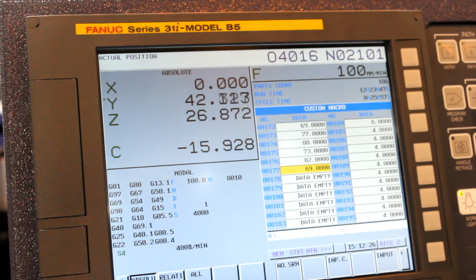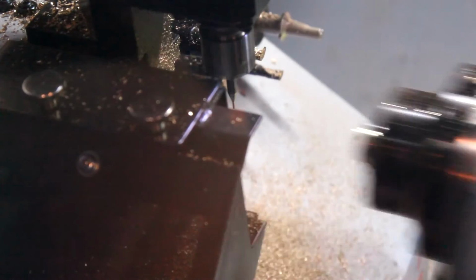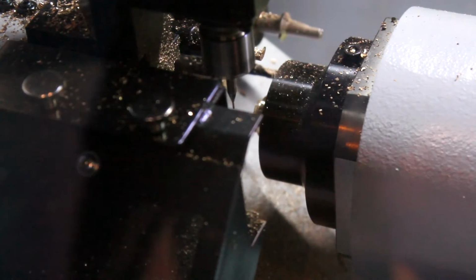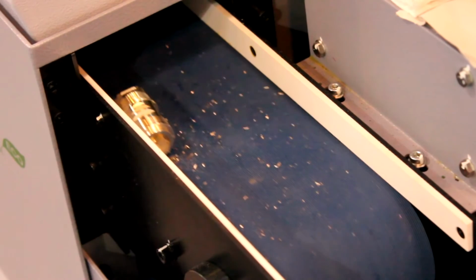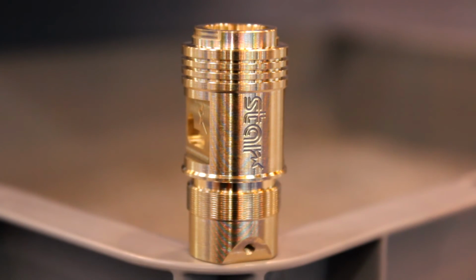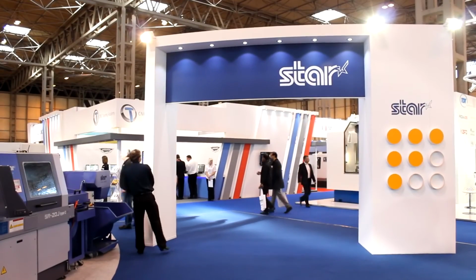The Fanuc 31iB5 control comes equipped with STAR motion control. This function reduces the idle time and smooths the acceleration and deceleration on each axis to reduce the minimum machining time required. In addition, the machine is capable of switching between guide bush mode and non-guide bush mode, making the SV-20R suitable for a wide variety of part lengths. The many tooling configurations make this machine suitable for complex workpieces such as medical and aerospace components.